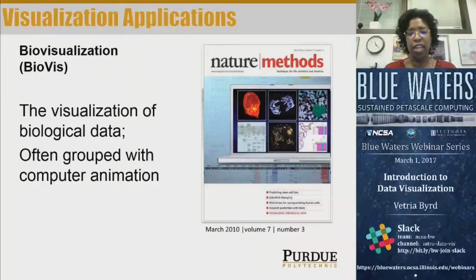And so for any of the areas or applications that I'm going to share with you in this presentation, there is probably a conference or a workshop or something of that nature specifically for that particular type of data visualization. So if you're interested in any of these, I do encourage you to just take a look. You can Google BioViz or any of the other visualization applications shown in this presentation to find out more information. So if you have biological type data, that usually falls under the category of BioViz.